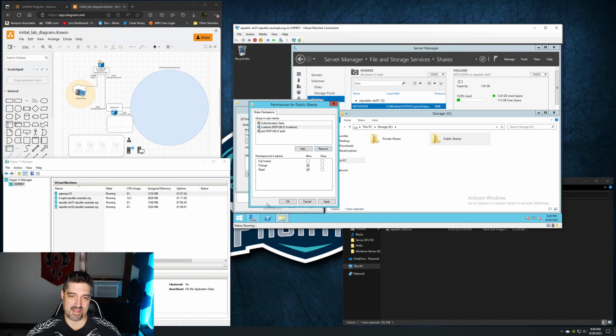You could log in and still reach it. You'd probably be stopped by NTFS permissions. But this really comes down to policy.